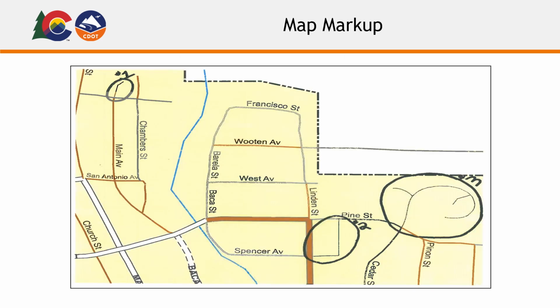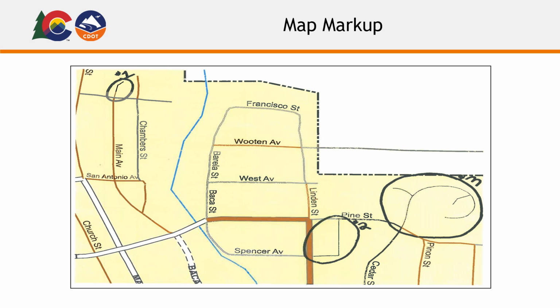Here is an example of a paper map that will accompany your inventory if you are reporting with paper and request a map. Note the handwritten number and circled roadways. For new road segments or changes you will list on the systems change report, draw the new road alignment on the map. Circle it and give it a number. The number correlates to the map change number field previously mentioned on the systems change report. This allows the CDOT staff to identify where your changes recorded on the systems change report are physically located.